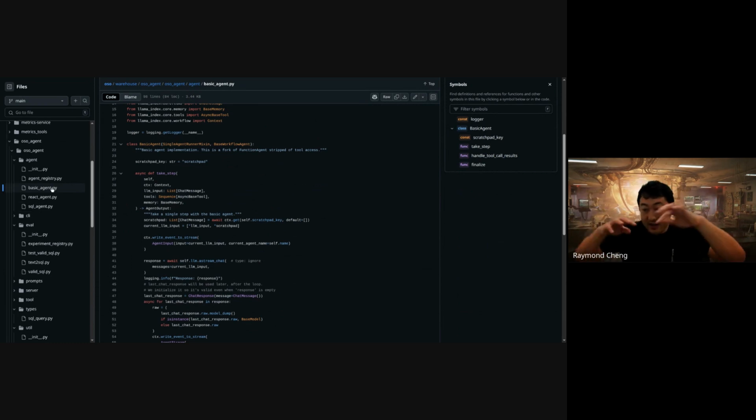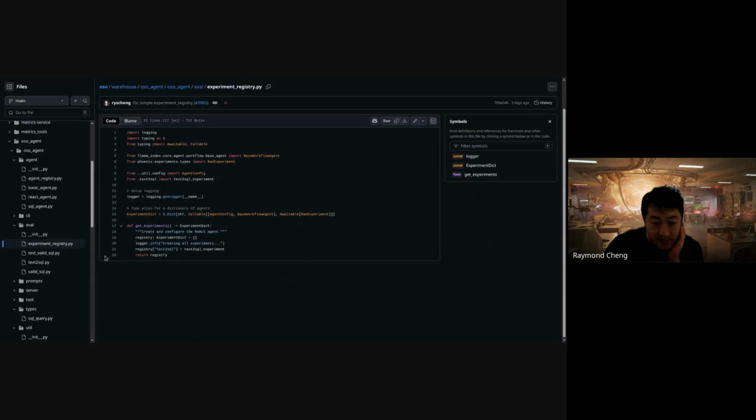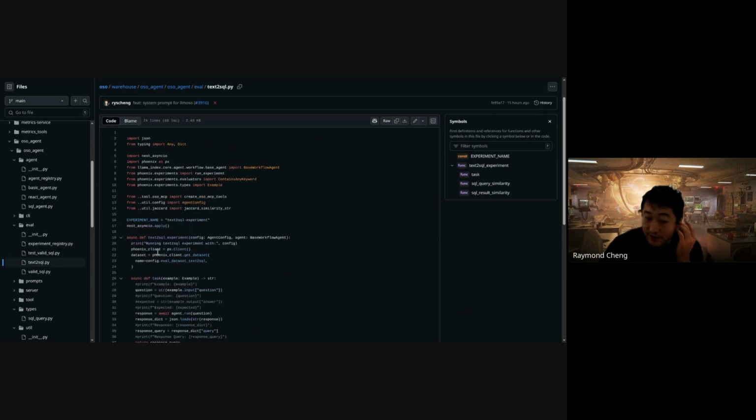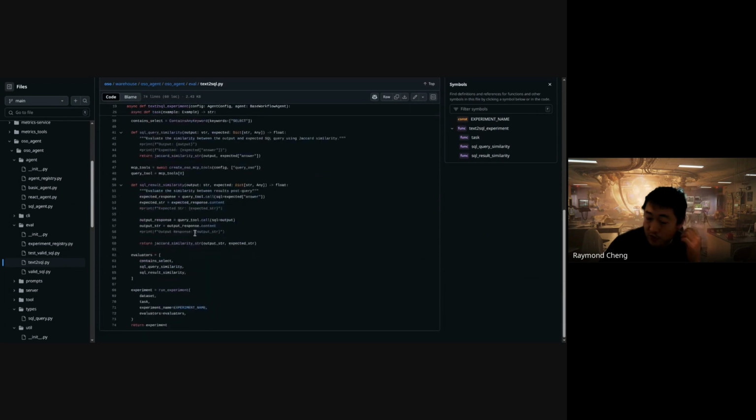And then there's another abstraction that we haven't even started implementing yet called a workflow, which is what happens when you put multiple agents together. You want to run and process an input, but you want to orchestrate these agents working together to actually produce the end result. So right now, all of our workflows are single agent workflows, but in the future, we'll have multi-agent workflows. And then our experiment registry, I think I mentioned earlier. Right now we just have text to SQL, but in the future we'll add more.